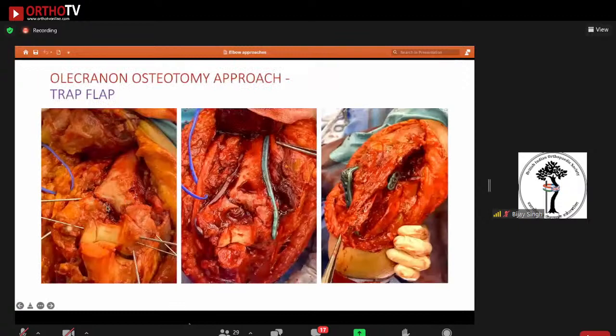Indications are a comminuted distal humerus intra-articular fracture. Again, I would do it in a lateral position. Some surgeons would do it in a supine. So again, you make your skin flaps, decompress your ulnar nerve. Next step, olecranon osteotomy. So I would put a plate, pre-drill, plate comes off.